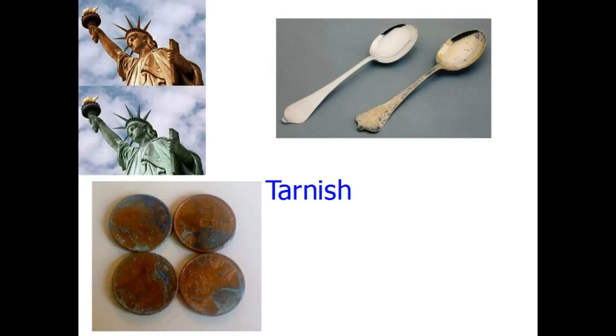And copper has a chemical property that it will tarnish when exposed to water and oxygen. What that means is that some of the copper actually chemically combines with the water and oxygen to make this greenish blue material you see. If left alone, it'll completely cover the penny. Now, you can remove the tarnish, and the penny will look like new, but it has been permanently changed. If you could put it on a balance sensitive enough to pick up the difference, you would see that there is slightly less copper in the penny than before. Part of it combined to make the tarnish and was removed when we removed the tarnish.